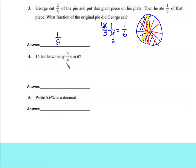Just... would probably get pretty confusing looking. But now we can use our knowledge and realize this is a division problem, right? And we know about in class, what we learned in class is that we're going to multiply 15 by the reciprocal of 3/4, right? The reciprocal of the denominator. So 15 over 1 times 4 over 3. 3 goes into 15 5 times, so 5 times 4 is 20. So there are 20 fourths in 15.